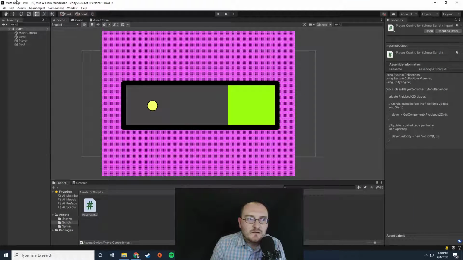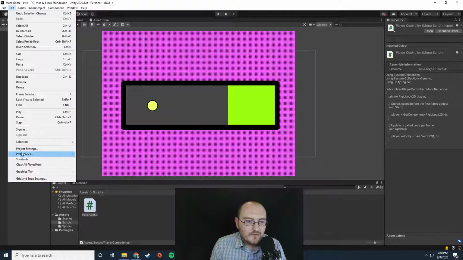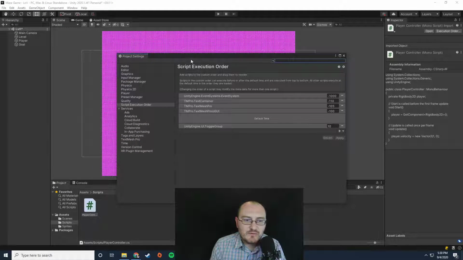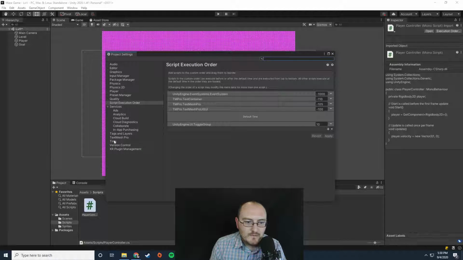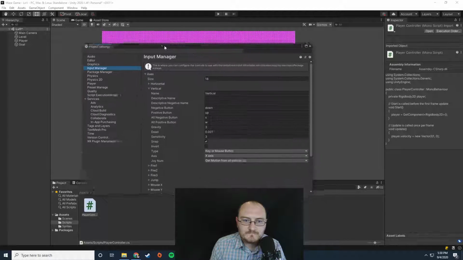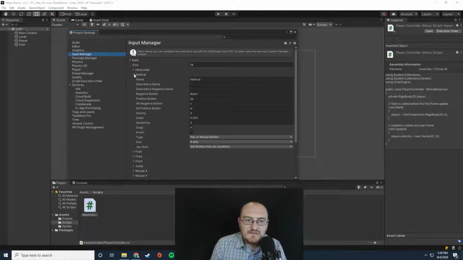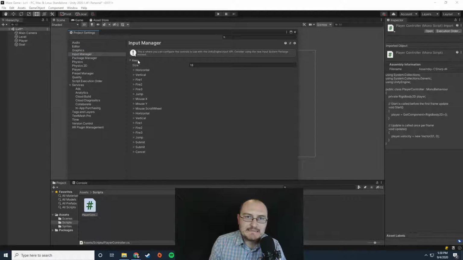Now Unity handles input through the project settings menu. So if I go to project settings and I go to input manager, I can see that I have a bunch of these things called axes. These are essentially just inputs like buttons or D-pad buttons or joystick movement controls, whatever, right? It's just anytime I would push a button on a keyboard or push a button on a controller, there's an axis to handle that, and we can build our own. We can make our own axes if we want.